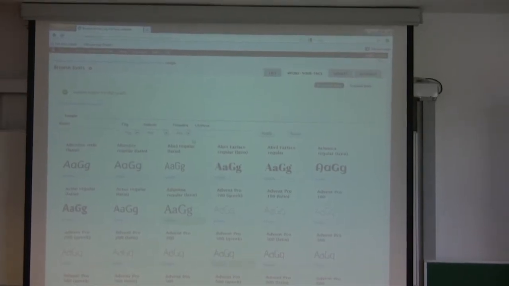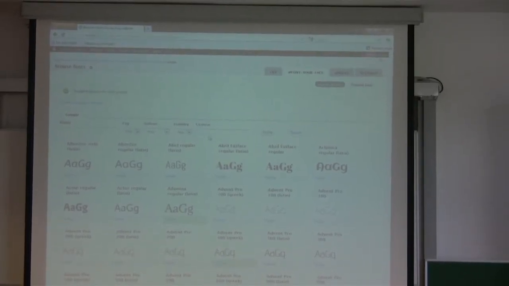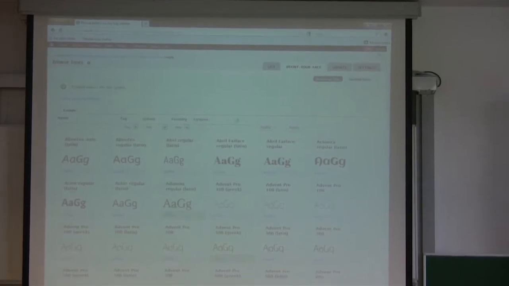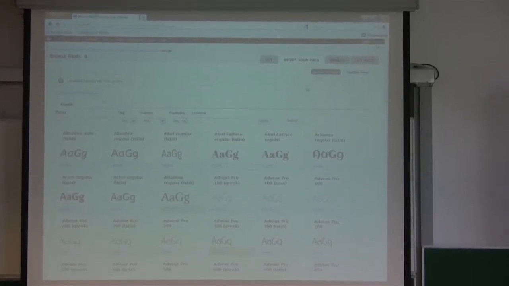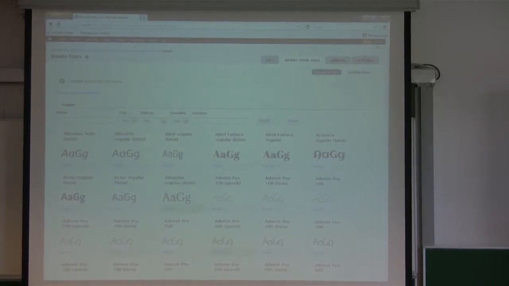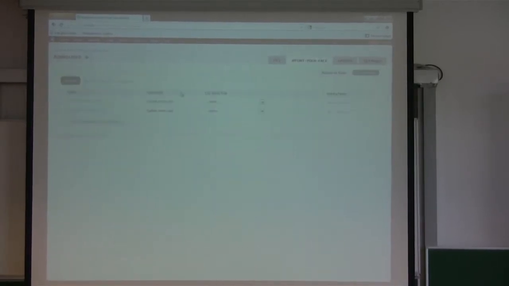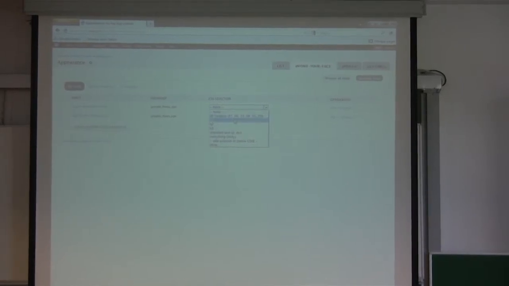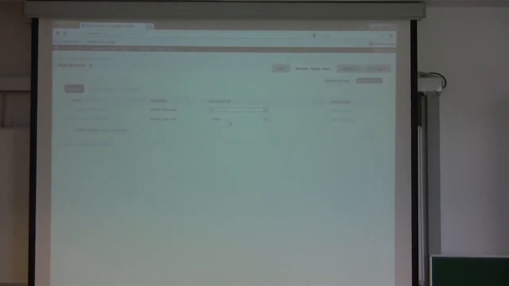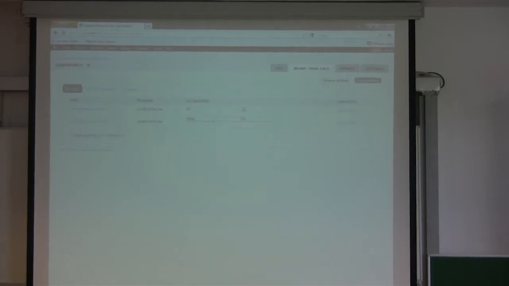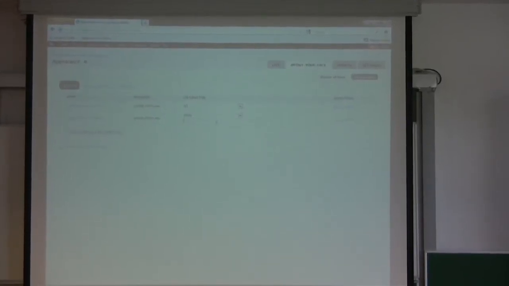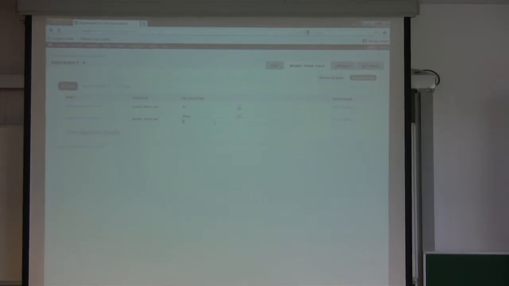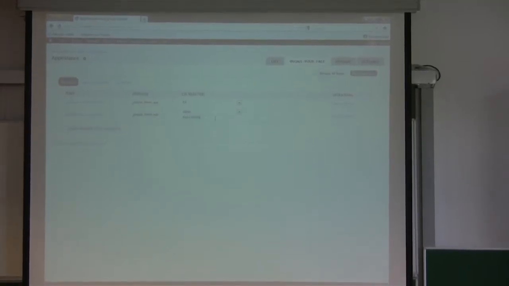Okay, and now I'm going to apply this font to some style of my website. So you can see here I can choose on which HTML tag I will use my font. So for example at H1 here, and for this one I will directly use some CSS coding.